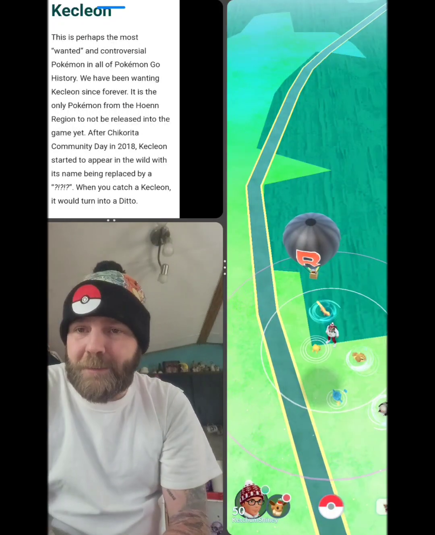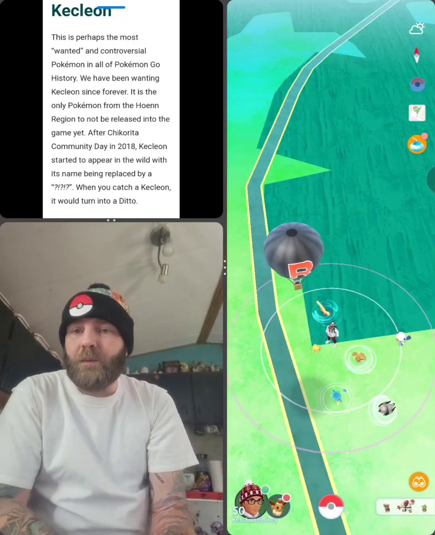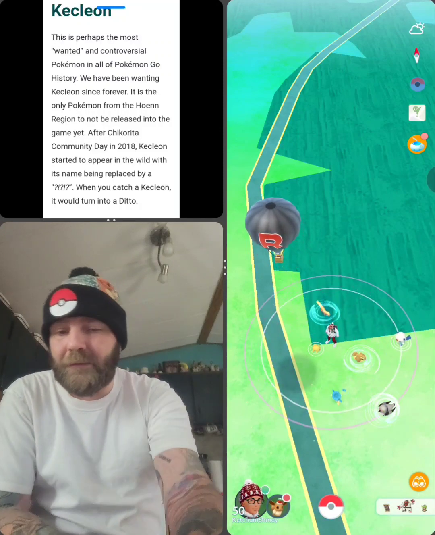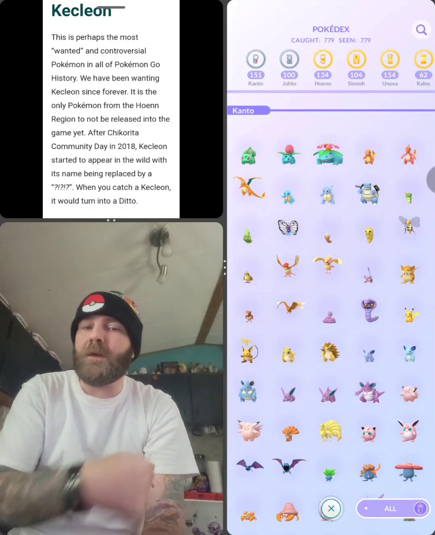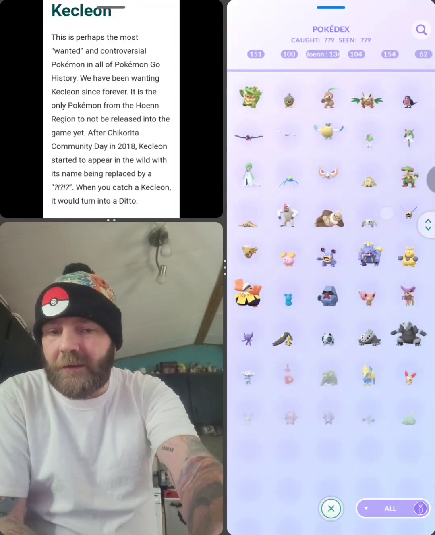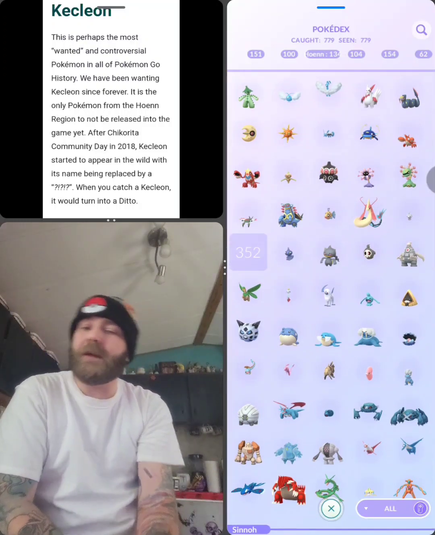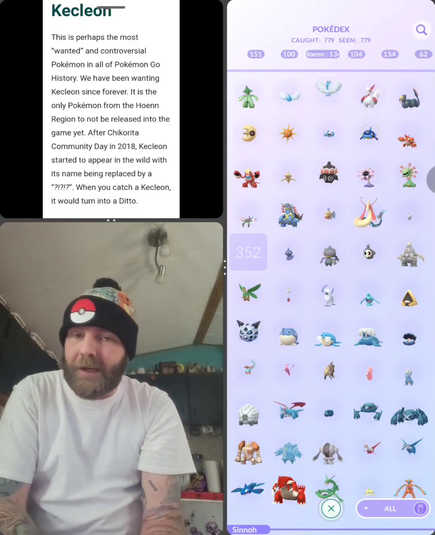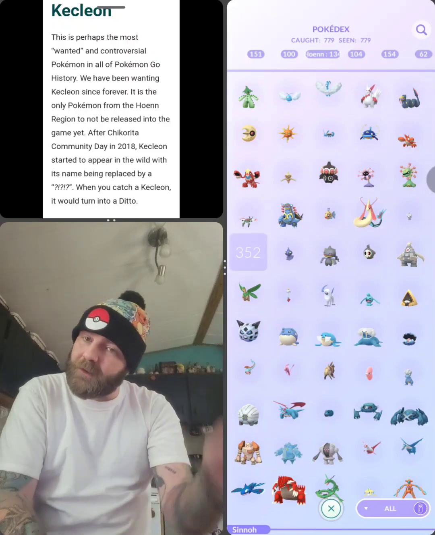Kecleon. This is perhaps the most wanted and controversial Pokemon in all of Pokemon Go history. We've wanted it for a very long time. It's the only Pokemon in the Hoenn region that's not yet released. So when you go to your Pokédex, you see third badge in, 134 of 135 for the Hoenn region. You click the badge, you go down, most of us, we all have it, except for 352. That is Kecleon. So that will make most people have their platinum badge for the Hoenn section, and that's great news. One more checked off the list.